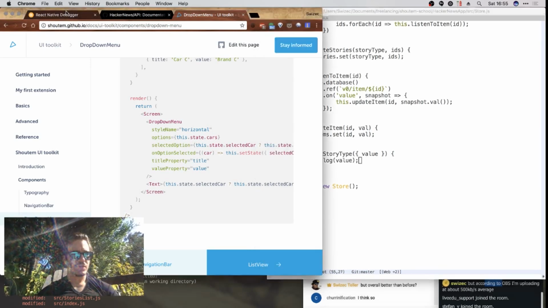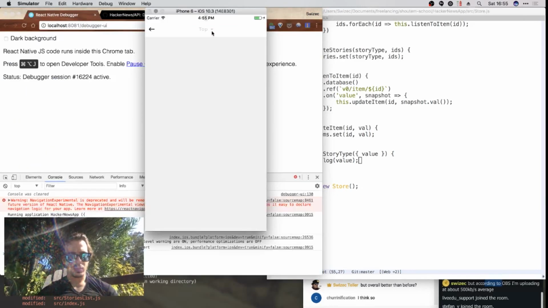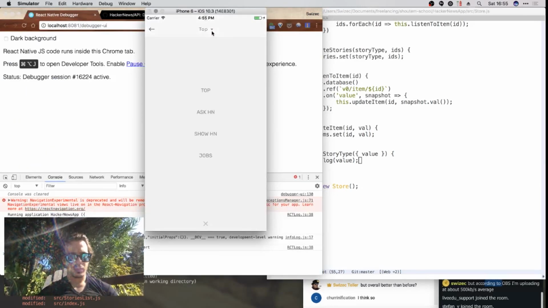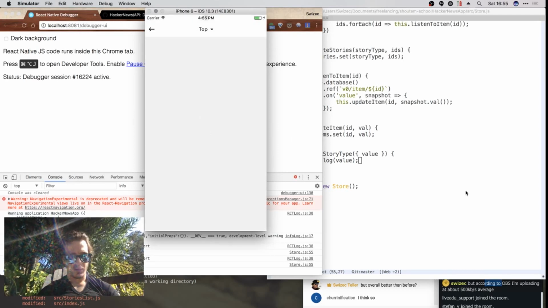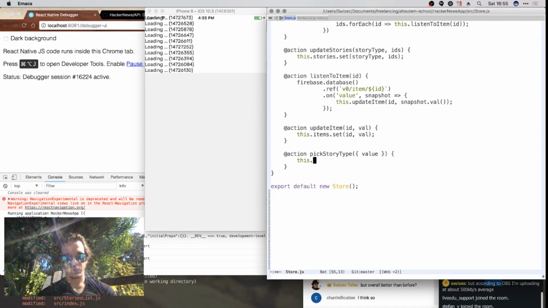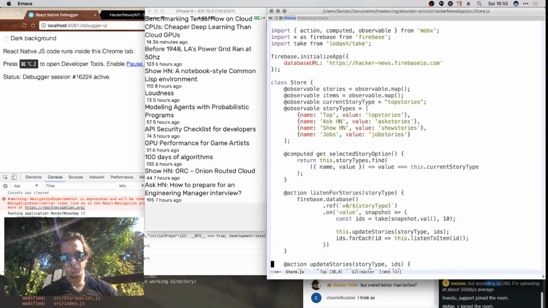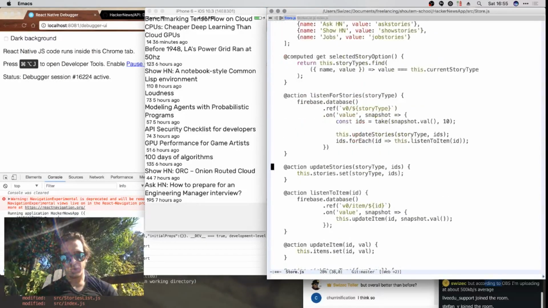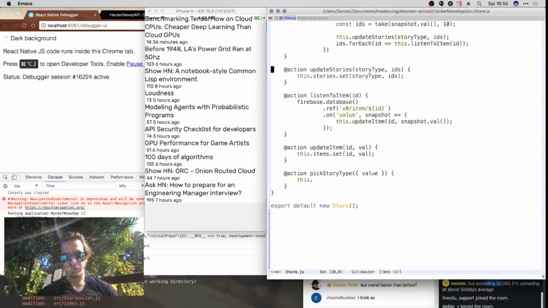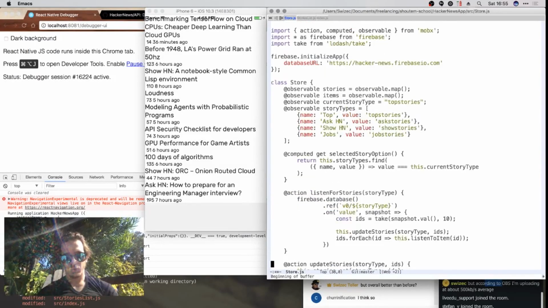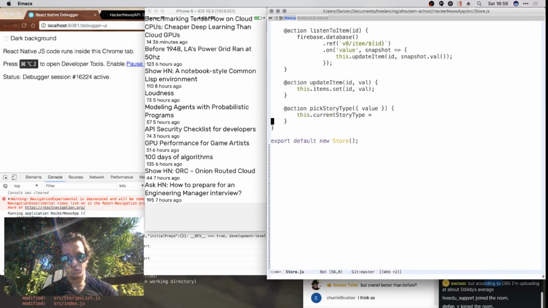Now we should see when we do something on the drop down. Perfect. That worked. Alright. So when that happens, current story type should become the new value.